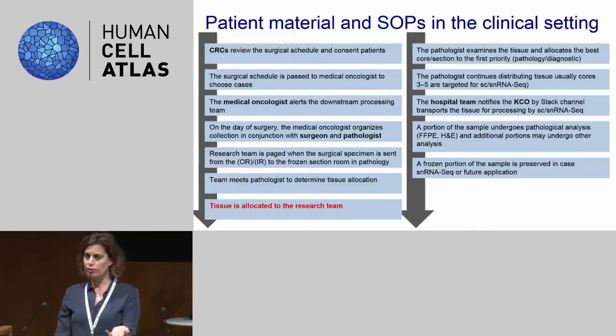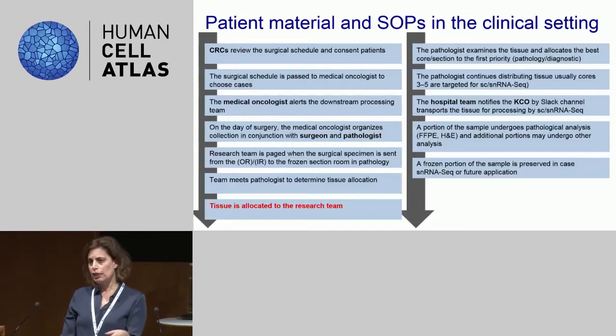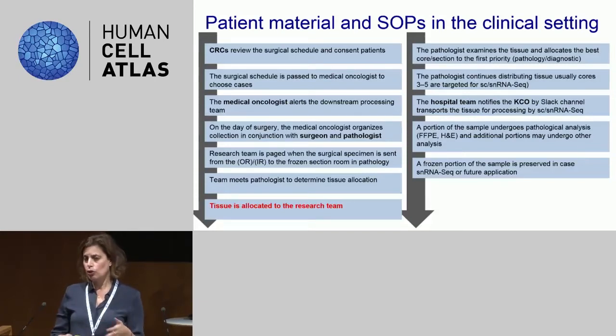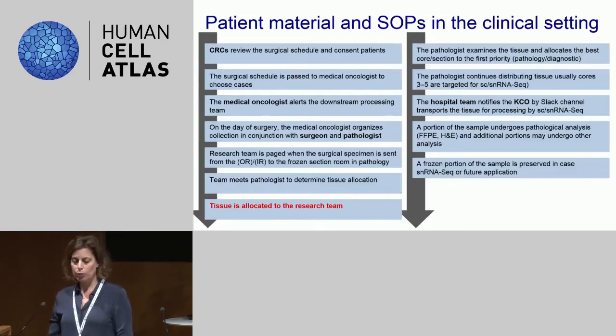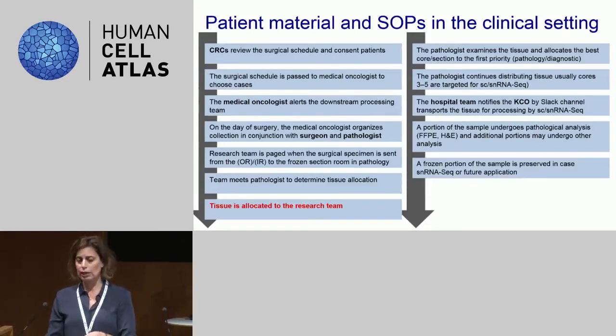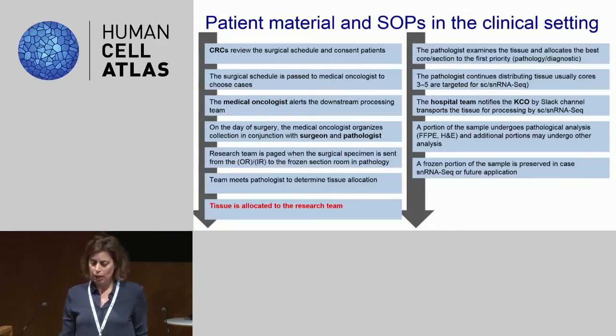And we need to know ahead of time what the surgery schedule is, so we can actually line up all the people in the lab in order to get the samples processed in time, because we want to do it as fast as possible. And we also need to know how we are actually allocating the tissue. So we really need to have this in place, and we're very happy to share this with other people in the community who are procuring tissues from hospitals, and get feedback and so forth. So please find me afterwards if you would like to.